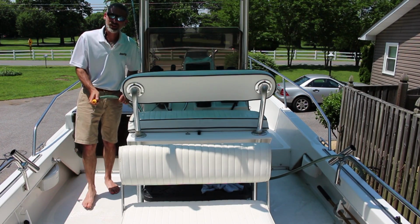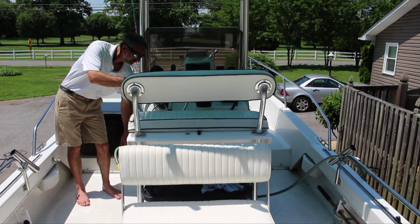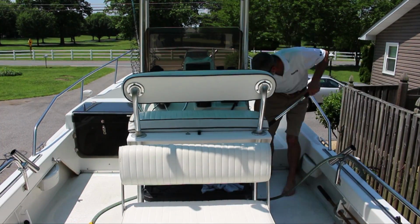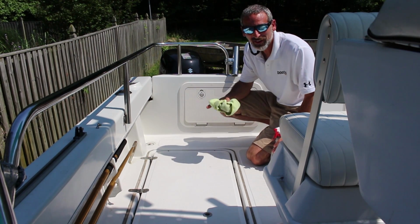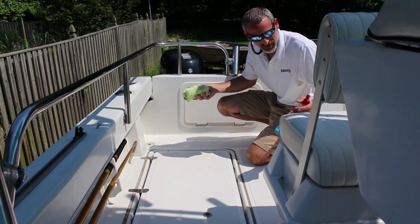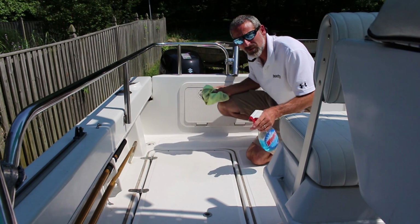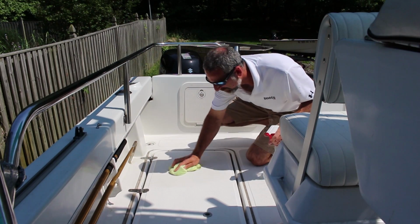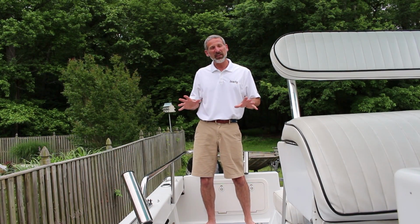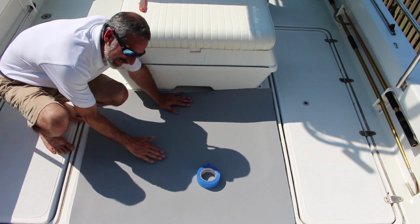The next step, a really good wash down. You've got to make sure that the deck is absolutely clean. Thank goodness for fast forward, right? Well, here's another thing you're not going to have to sit and watch me do the entire boat on. However, before you apply the SeaDek, you need to first spray down all the surfaces with an ammonia-based cleaner. They do recommend Windex. Now we've got to wipe down the entire deck again, this time with acetone. All right, it is finally time to start laying this stuff down.